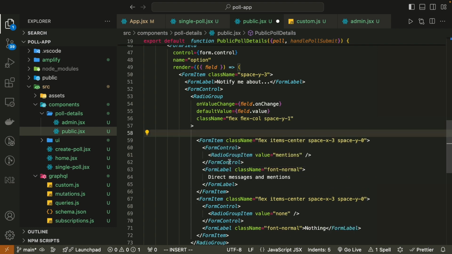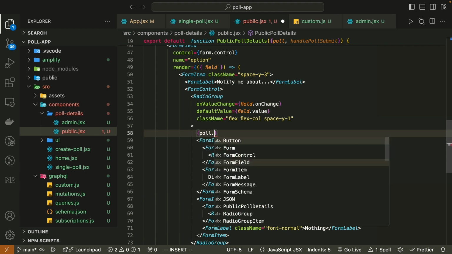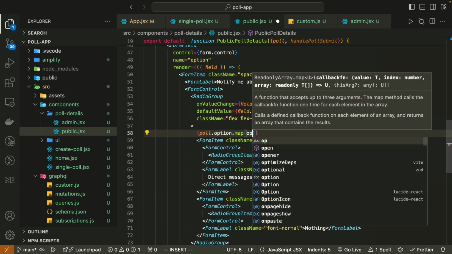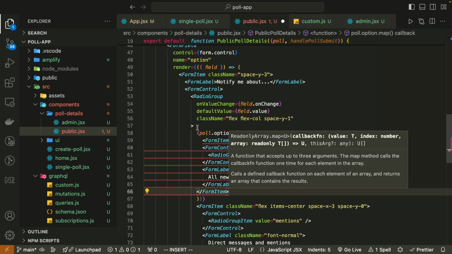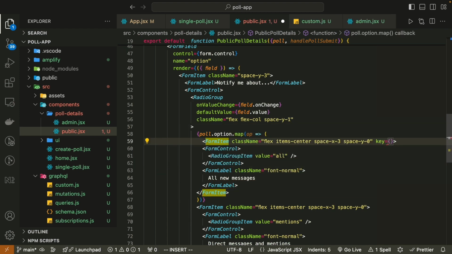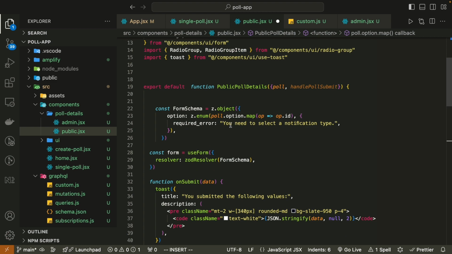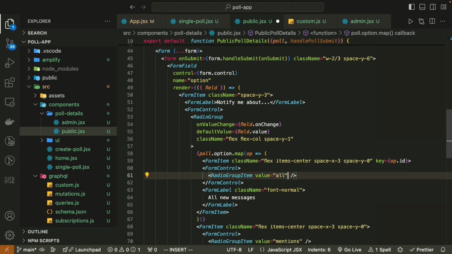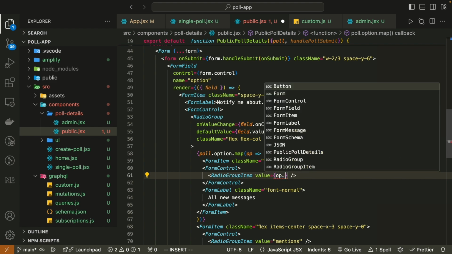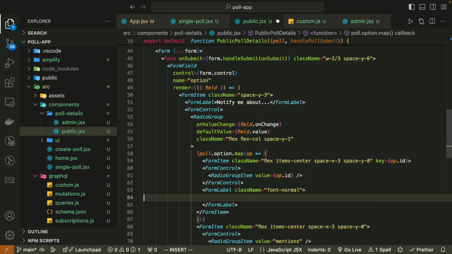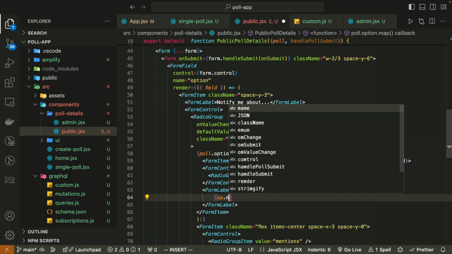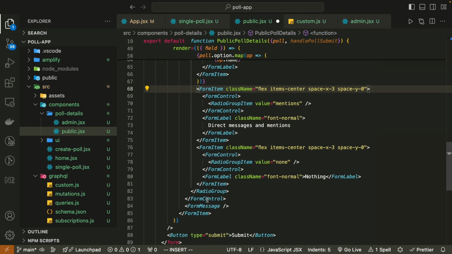Let me cut it actually, and let me have poll.options.map. I'm having the option here, and let me just return a component like this. Let me pass the key as option.id. Perfect, and value will be whatever I'm passing here, right, in this enum. So that is also the id, so dot id. Perfect, and in the label we can pass the value. Value means name, like we should have called that name, but yeah. So option dot name. Perfect. And the rest of the things we can delete.